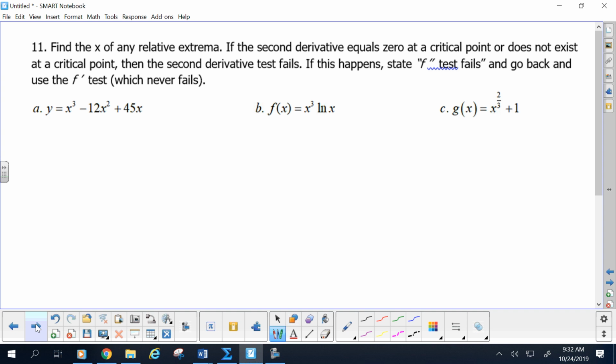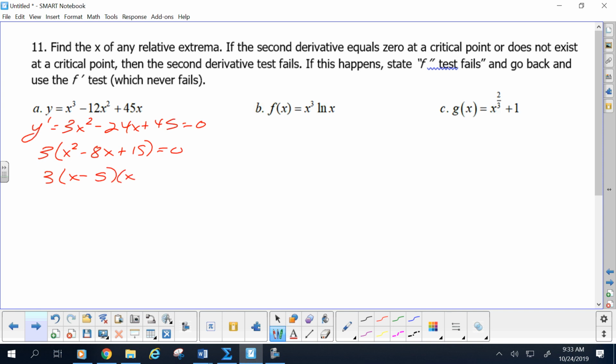So let's go here. Y prime is what, Radhika? All right. And do I need to find the zeros here or not in this case? You do. On an extreme problem, you do need to find the zeros. If I take out a 3, hopefully this is factored. What are the zeros that you arrived at? 5 and 3. Okay. So I found where the graph goes flat for a second. Good place where an extrema might happen. Now what do I do?